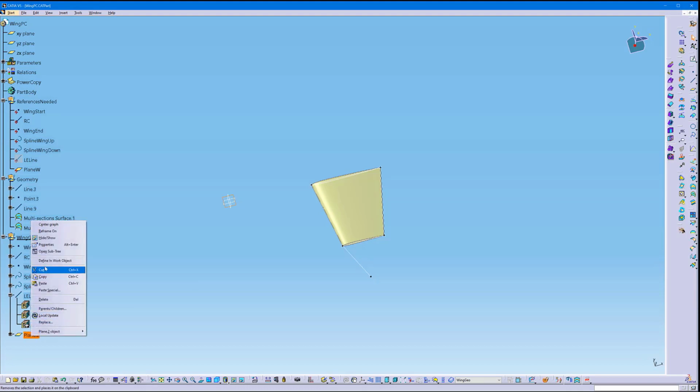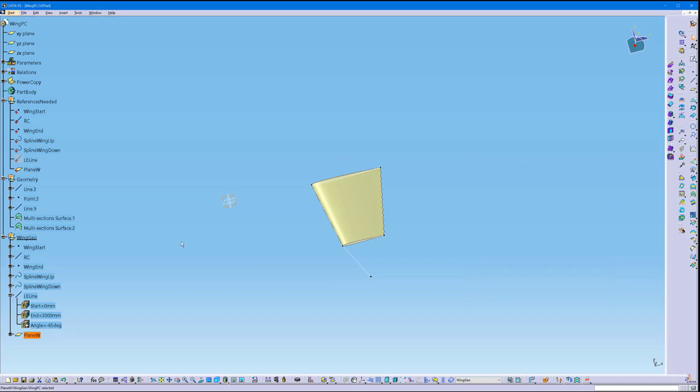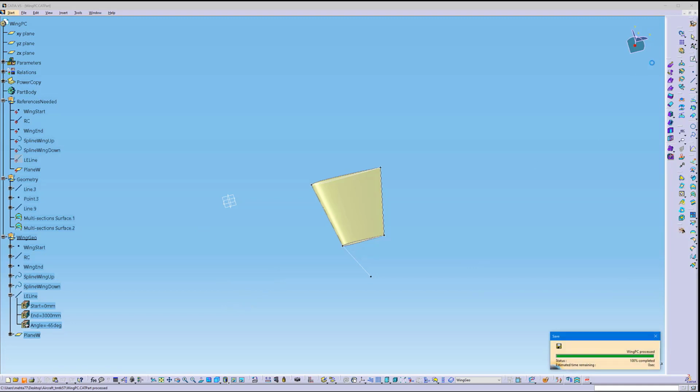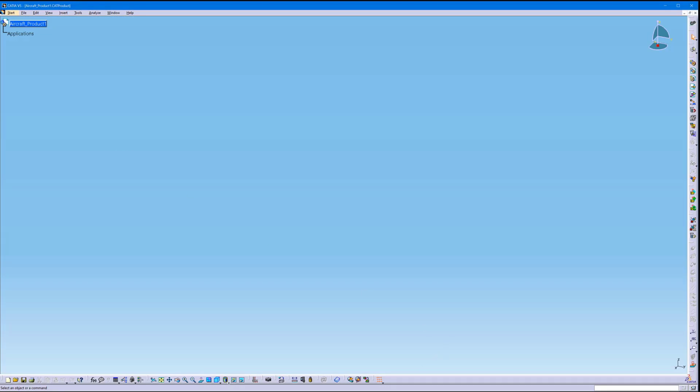And then I need to call it the same. It needs to have the same name, plane W. There we go. Now I'll save this, and then I need to redo the process.